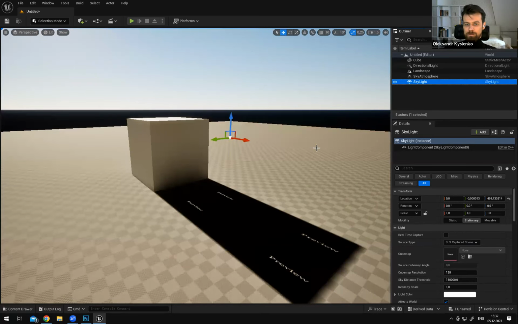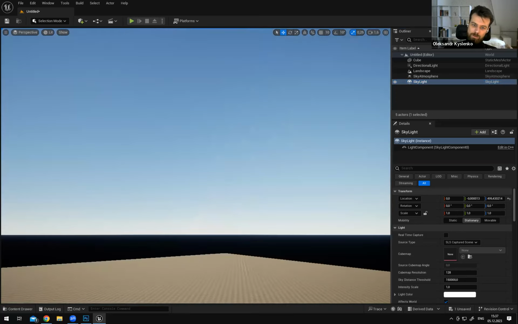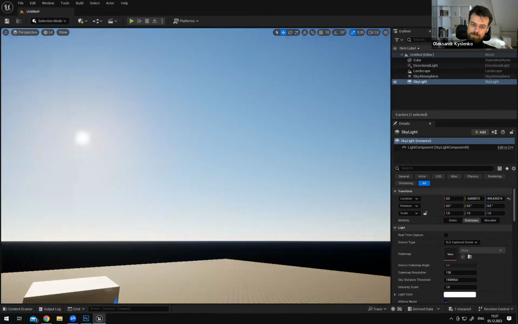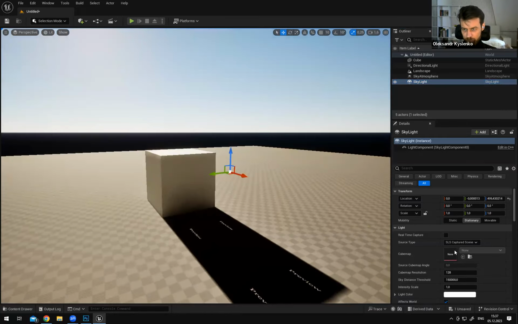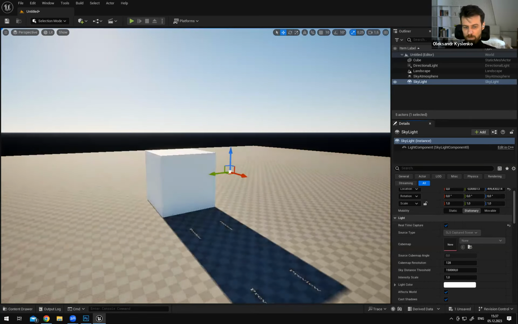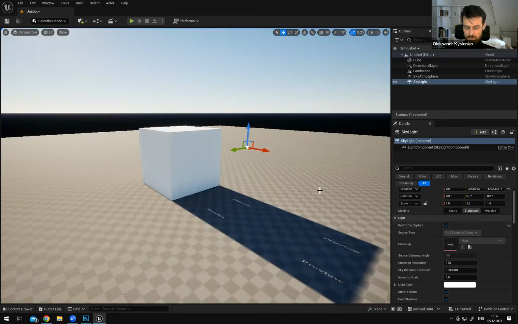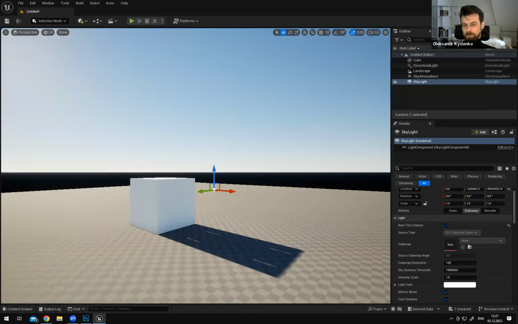How skylight works is it takes the picture of the surrounding sky that we can see and transforms it into a light source with light coming from all the directions. And to do that, we might just check this. So we take skylight, go to details, find the light tab, and we have real-time capture. Turn it on, and we can now see the details in the shadow. So now the shadow is basically lit by the blue light of the sky.